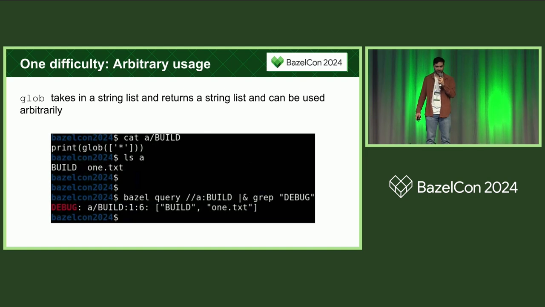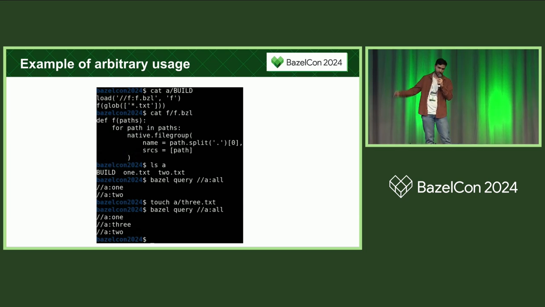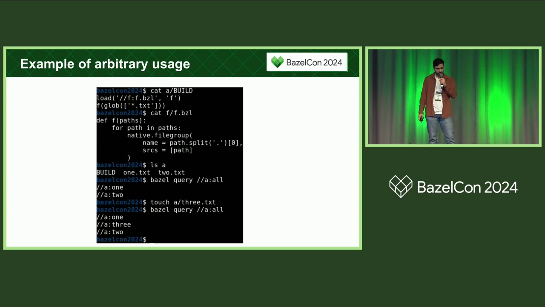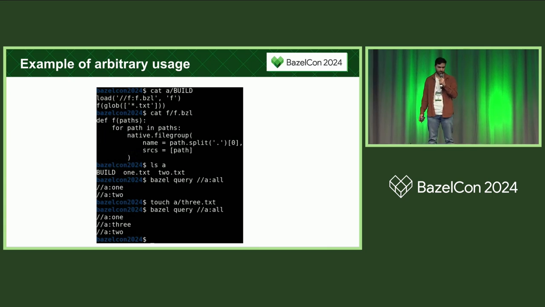Here's an example of arbitrary usage. We have a build file with a function, and we call it passing in the result of doing a glob on all files ending in .txt. This function takes in a list of strings, interpreting them as path strings, and for each such path string it instantiates a target whose name is derived from that path string. So initially there are two files and two targets, and if we add a third file, it's a third target. The existence of targets is now a function of the contents of the file system.